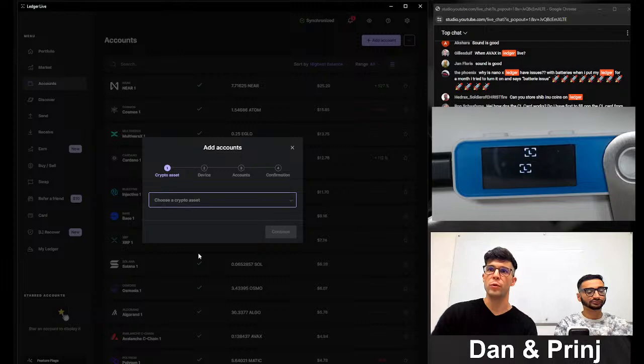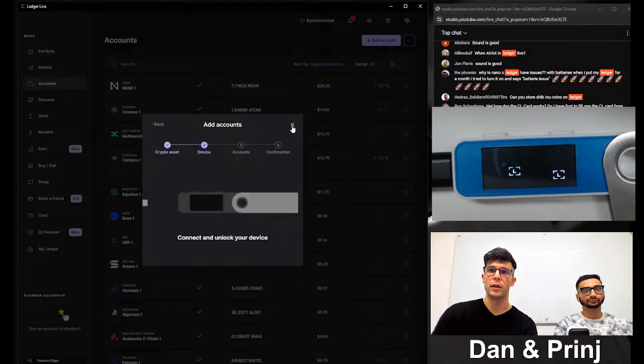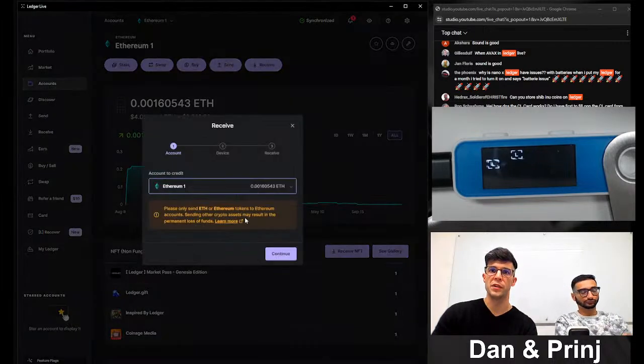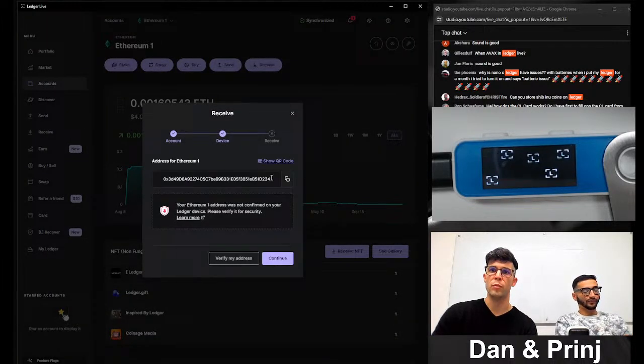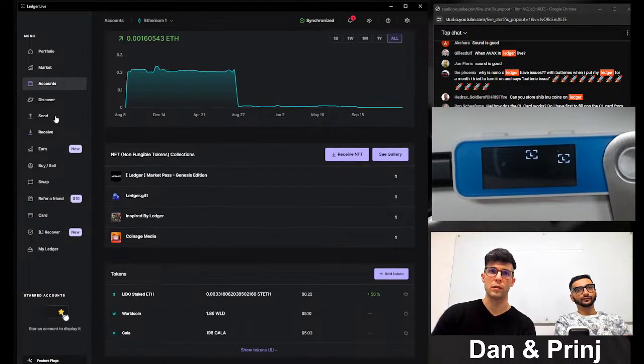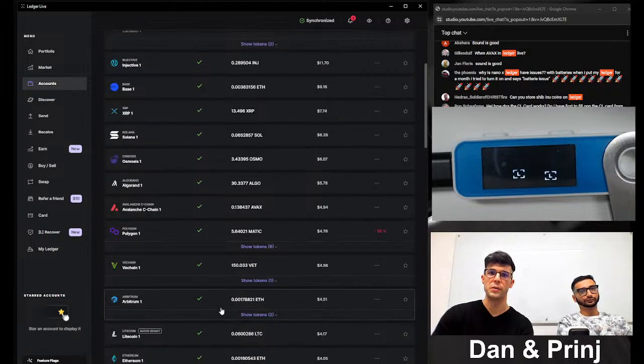So you can see you can store the SHIB in your Ethereum account. The way you would do it is just add an Ethereum account from the add account menu here. And then once you've got an account, you can receive, continue, and you'll get an address. Use that address on the exchange where you bought your SHIB, and then send it. Once the transaction is clear, you will see it in your account.